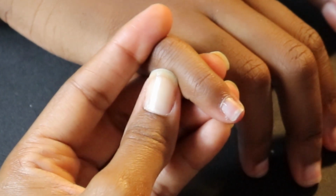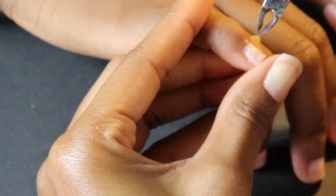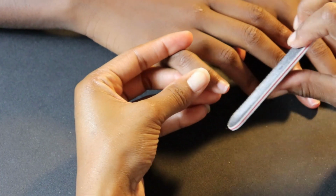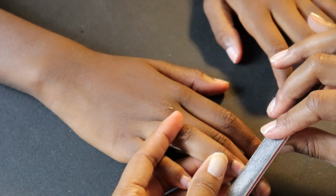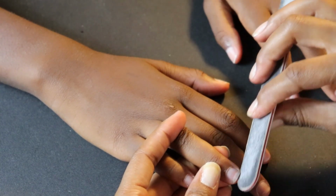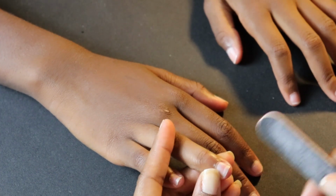Here I have a little bit of cuticle hanging, so I'm going to grab my cuticle nippers. Now, she's really scared of those, so she really didn't want me to do it, so I just decided not to. The next step is going to be shaping these nails. I don't have much to actually work with, but I'm going to do my best.